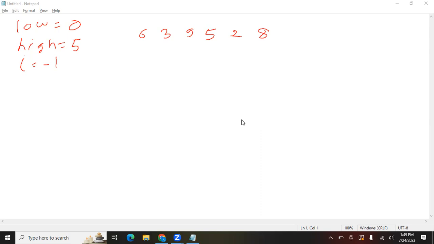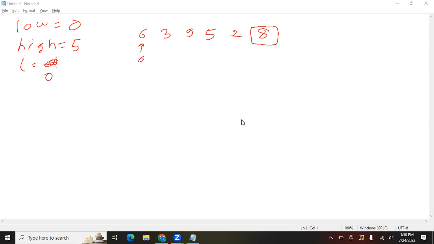We will iterate through the array. First of all, let's make the pivot element. So 8 is our pivot element. It is the last element. After that we are going to loop through the array. We are at 6, and we are going to decide, is 6 smaller than 8 or not? Yes, it is smaller than 8. So we are going to increase our I from -1 to 0. And we are at the 0th index here also.